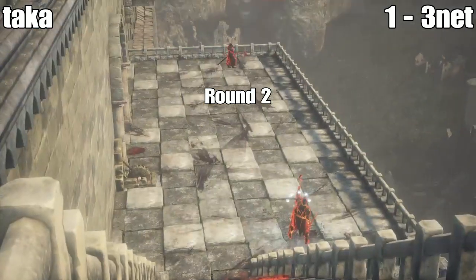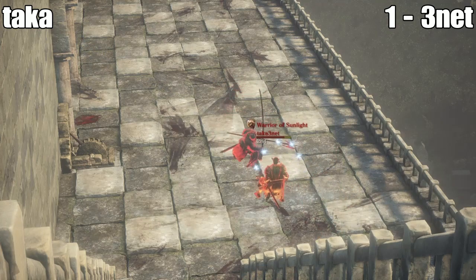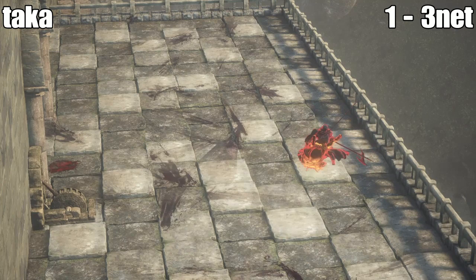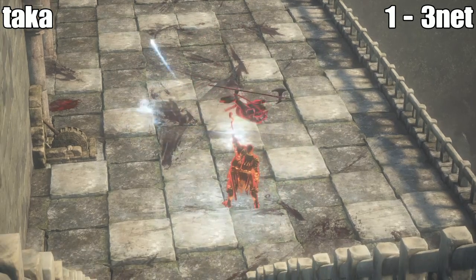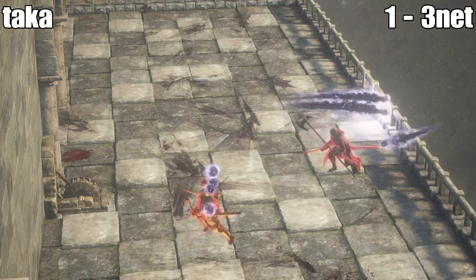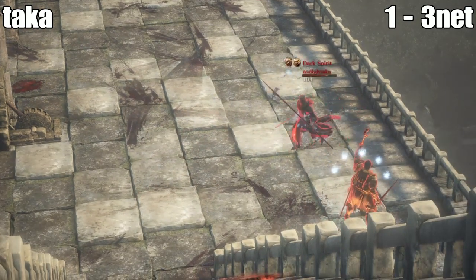All right, here we go. Round two. So 3net is up 1-0 over Taka. So 3net is the gold mage on bottom and Taka is the red on top. So 3net gets a hit. Taka gets his two hits. Taka's being aggressive here. 3net gets a hit. He is just all over 3net. You can tell 3net is a very competent mage, very practiced the way that he sends his attacks and immediately recasts every time. Gets a hit there.